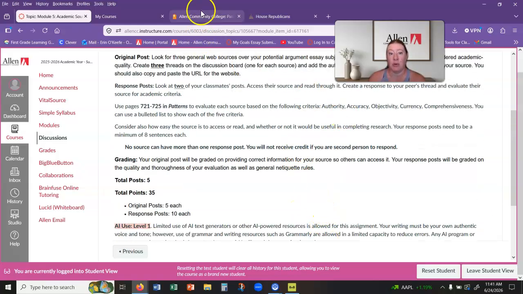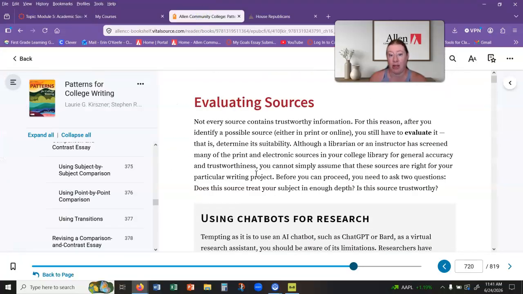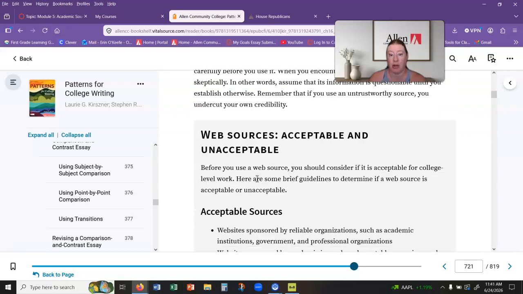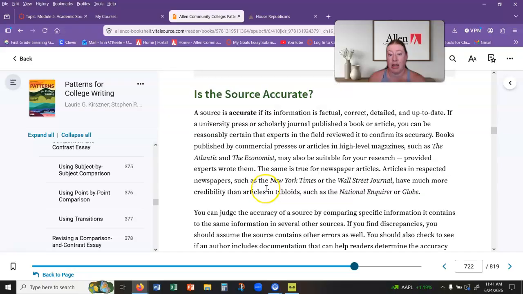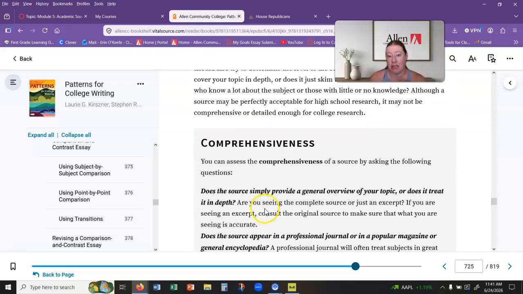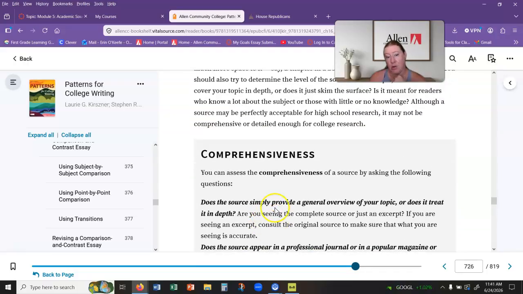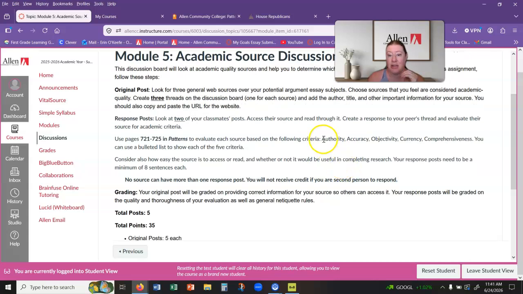And the response is going to follow this list, which is under evaluating sources in your patterns book. It's looking at the 5 major criteria: authority, accuracy, objectivity, currency, and comprehensiveness. And so it's on the directions here, these 5 categories.